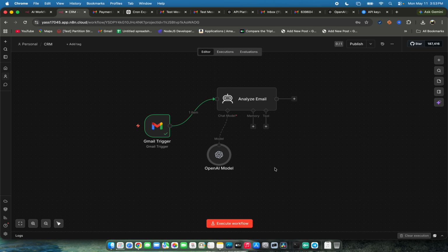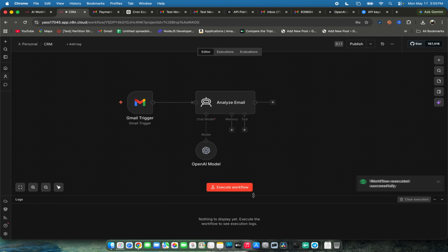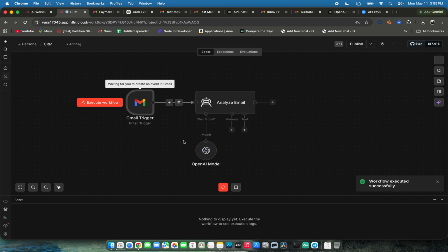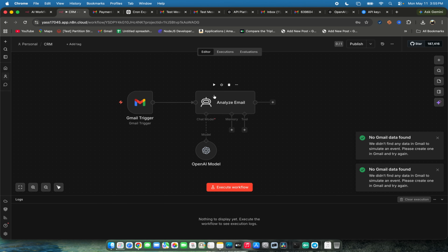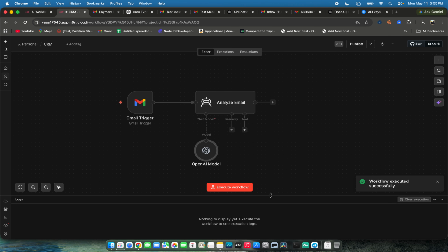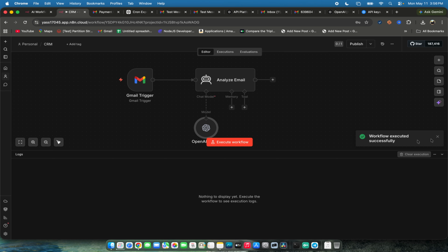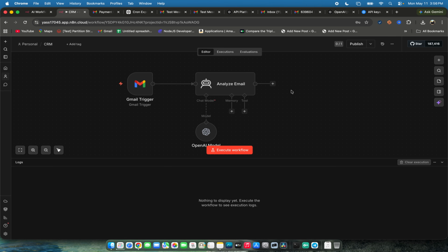We just have to create another model, and we need to see the output. Trigger this model and we'll see what exactly is happening. So I'm going to trigger this. This is done. This is good. I'm going to trigger this guy. This is also done, and I think we should be good. So the logs came. To view the logs, I think we need to attach another model here.